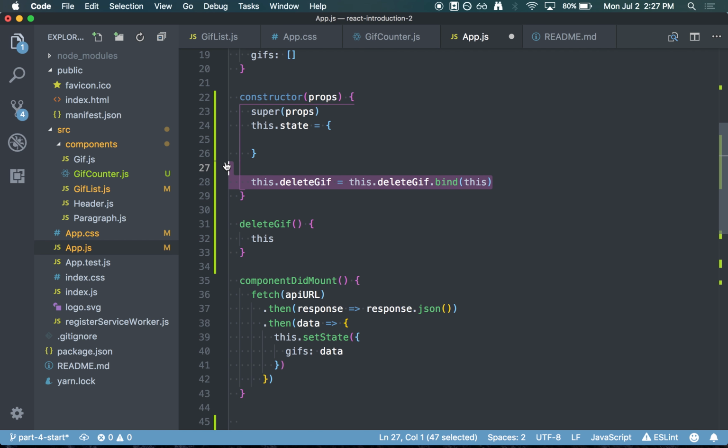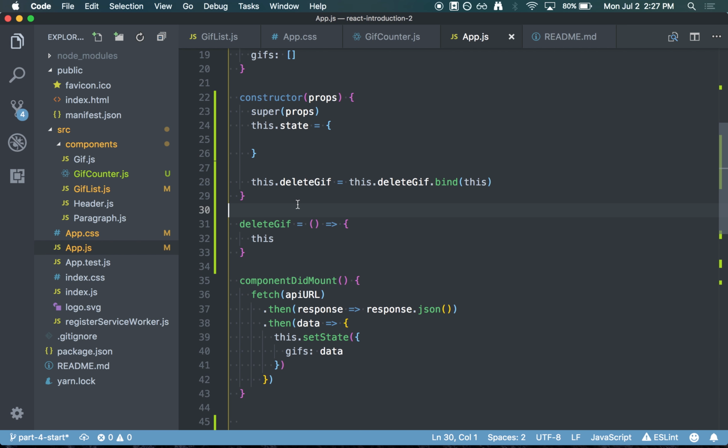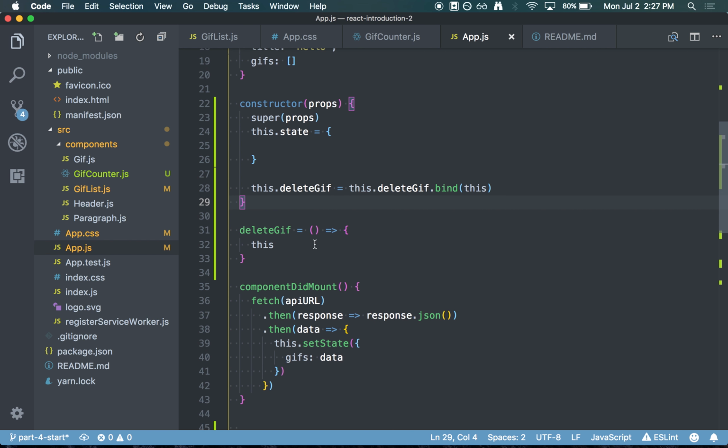Another way of writing this syntactically that I prefer, takes advantage of ES6: deleteGif equals parameters fat arrow function. It's like the equivalent of doing const or var deleteGif equals, if you've ever seen syntax like that. A function expression versus a function declaration.